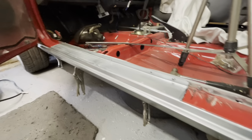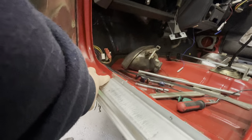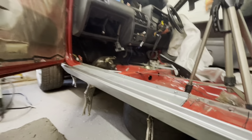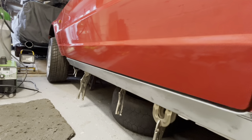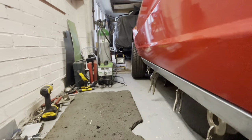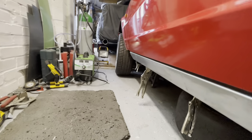Okay, so here is the sill cut in flush here and over here. And I've re-tacked it with some screws to hold it into place. And if I shut the door now, it's got quite a nice gap. But also, I don't know if I can show you, it's nice and flush with the door, so it runs in front, it's not sticking out or it's gone under.